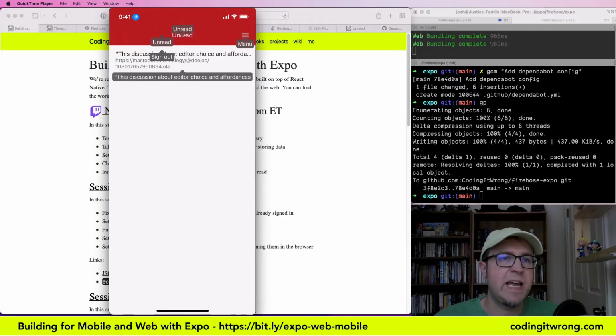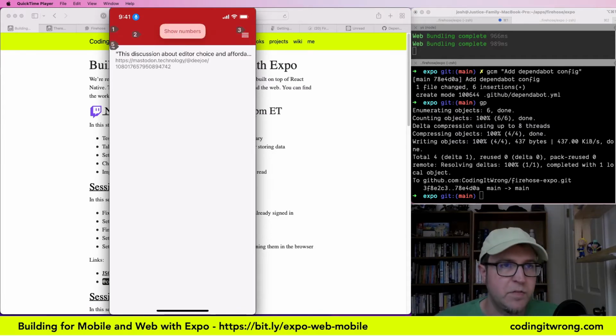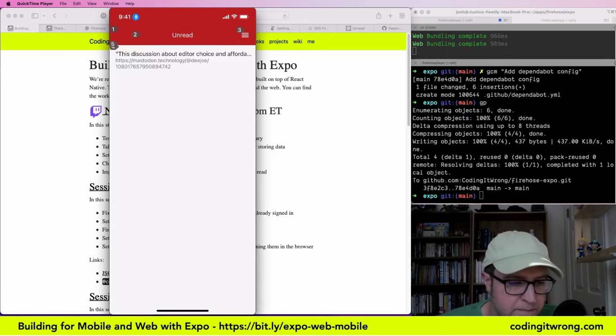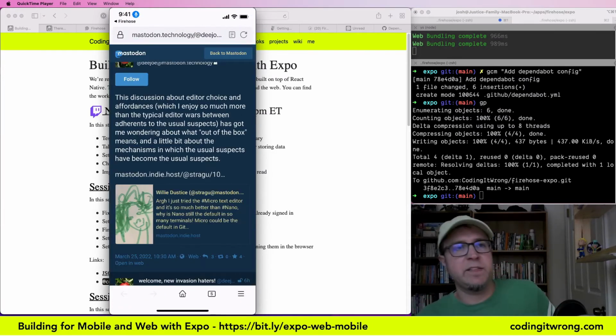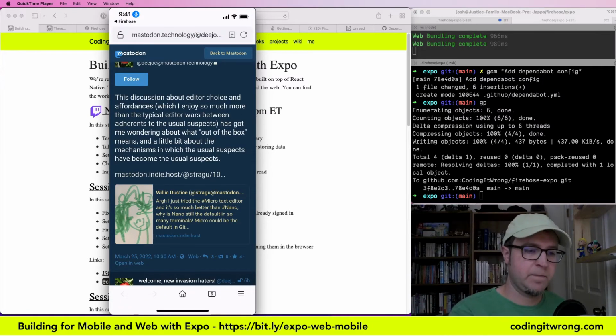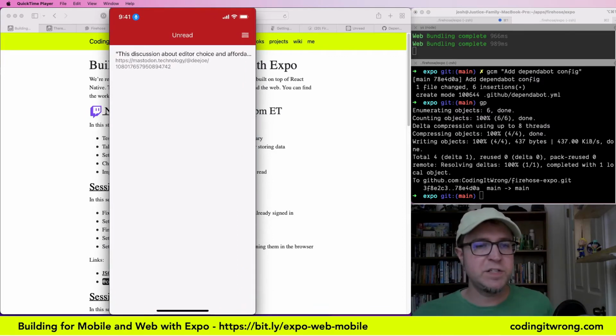So you can see that the name of the link item is very long, and it's partially because the text of a link could be very long. So that would be hard to click on. So instead, if we say show numbers, different numbers are showing. That number 4 is at kind of a weird space, but let me just try it. Tap 4. And that tapped on the link there and opened up a web link. So this is good stuff.